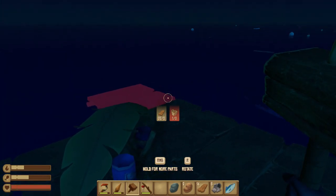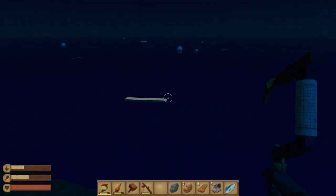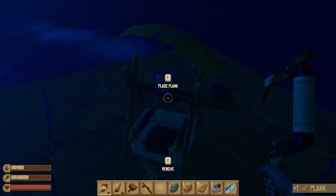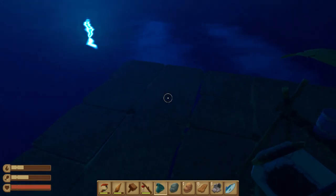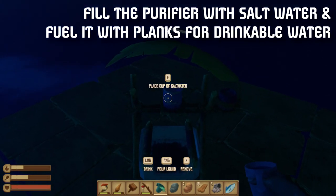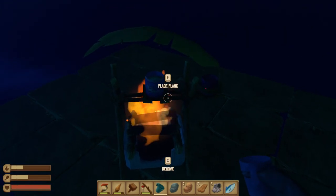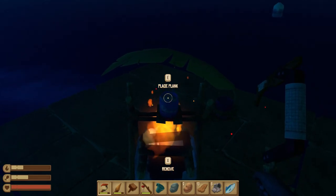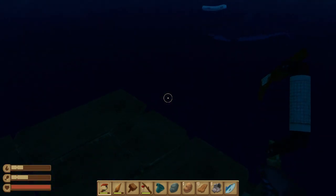Put the purifier in the middle or surround it with planks to keep it safe. Eventually you can reinforce your raft too. To make water: take the empty cup, fill it with salt water, then immediately place the salt water in the purifier — don't drink the salt water. Add a plank or two to fuel it, then it's a waiting game. The purified water will move over to the pink cup.